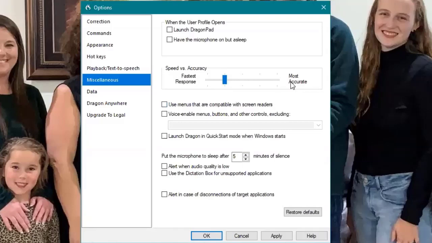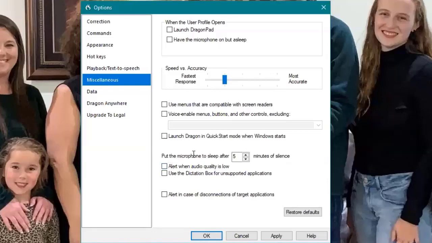As you start working with Dragon, we suggest a baseline for everyone that should work for everyone. As time goes on, you may find that you want to move the slide bar, and you're welcome to do that after class when you start working. You just have to be prepared for the latency that you're going to see if you move it towards more accurate when your text is dropping on the screen.